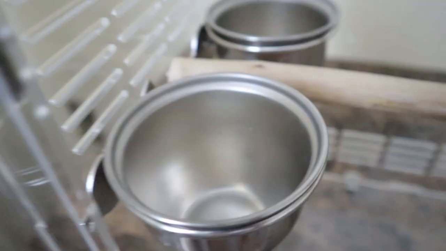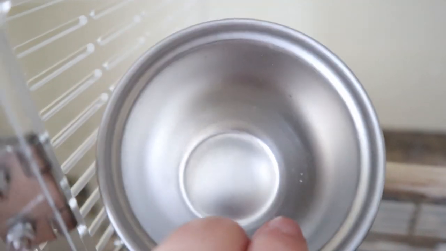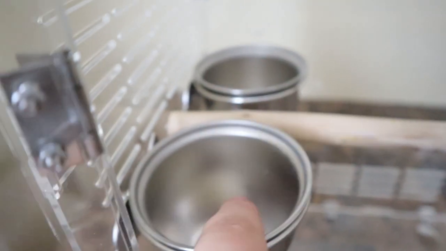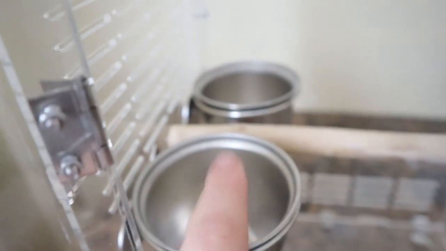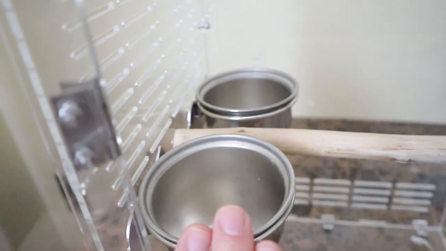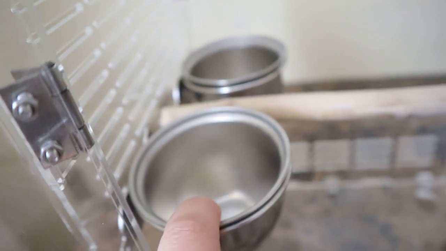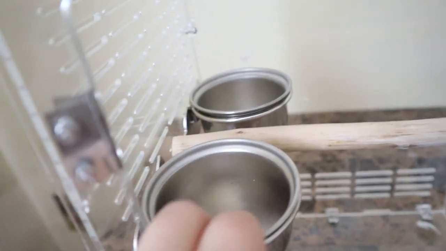So this is what the food bowl looks like. I'm gonna try showing you guys a close-up, and I think it's very neat. It's also stainless steel, so that's very good, and there are two. So I don't really put water because that tends to get messy when you're taking your bird to the vet or just a place. What I tend to do is put dry goods in one and maybe like kind of like wet foods, like maybe even like cucumber to keep them hydrated. But if you want, you could have water in it as well.